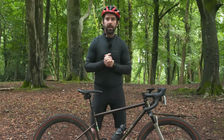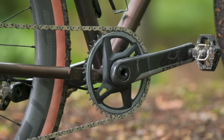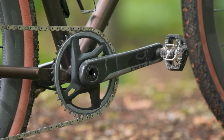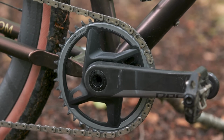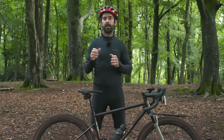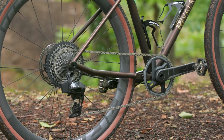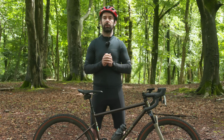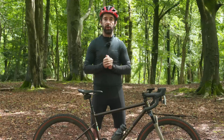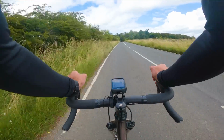Moving on, and SRAM have revamped the 1x chainset design for the XPLR models. So unlike standard Access 1x setups, you now have a direct mount spiderless design across Force and Red. If you're thinking of changing up an existing Access group to XPLR, SRAM does offer a direct mount chainring aftermarket with an 8-bolt spider interface. If it's a power meter you're after, then a compatible 4-bolt 1x chainring mounting meter is available too, or Rival's standard single-sided non-drive side meter bolts straight in.